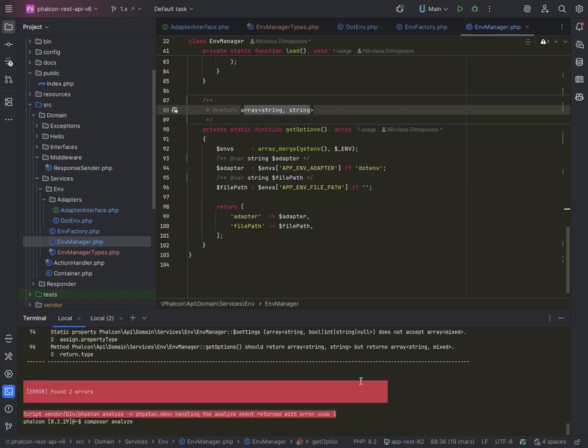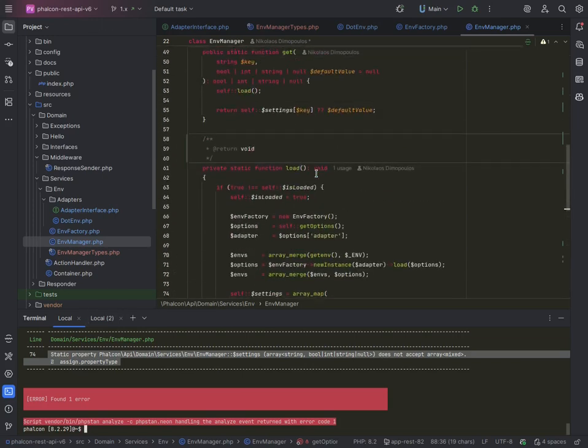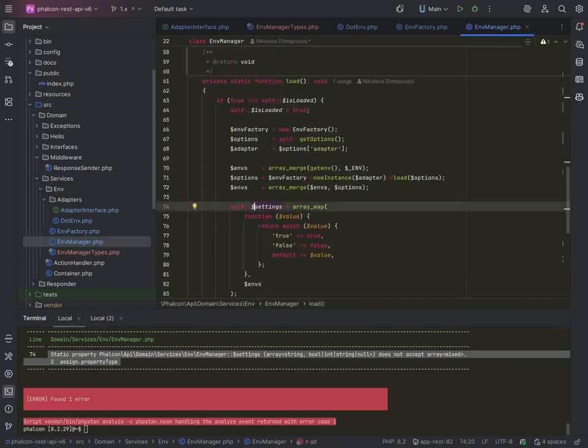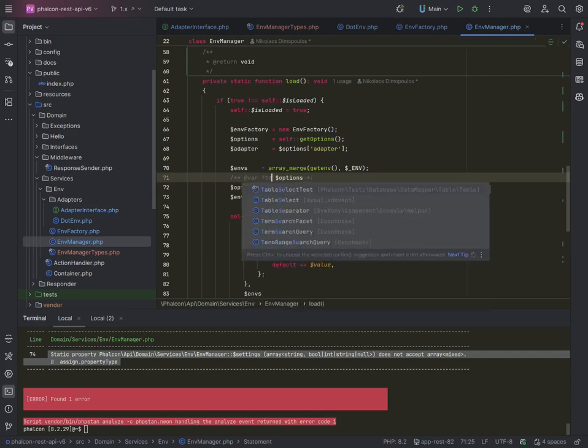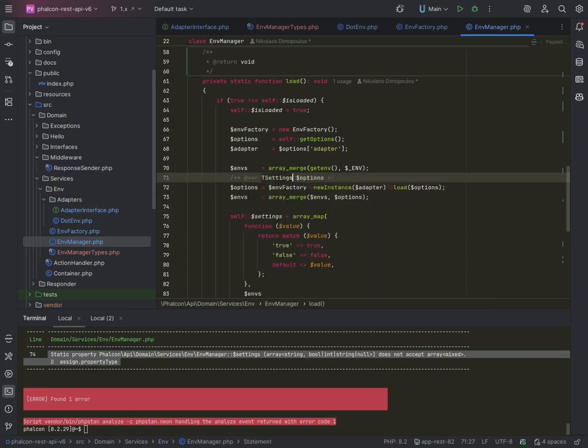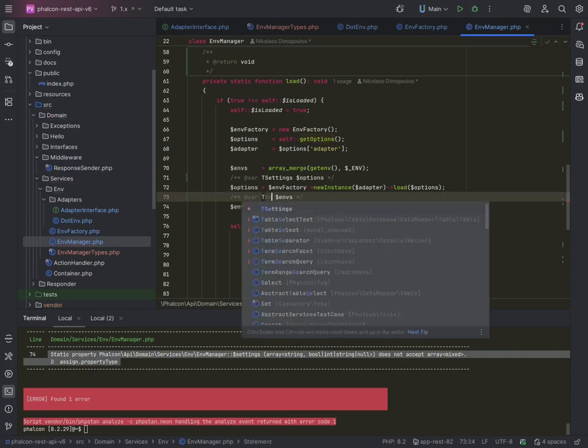So if we run this again, we have only one error. The only thing that says static does not accept mixed in line 74. And this is line 74, and we can do here that the options will be T settings, and also the ENVS will be T settings.